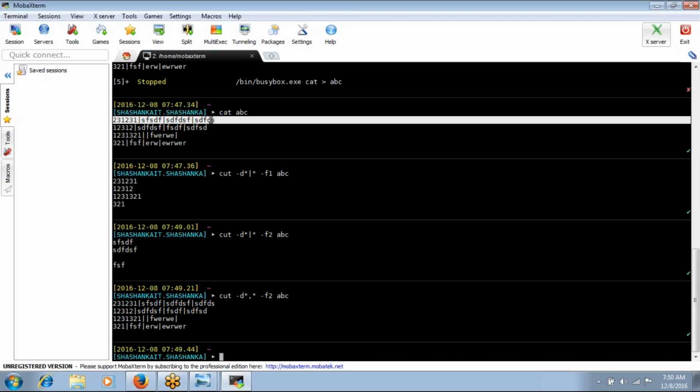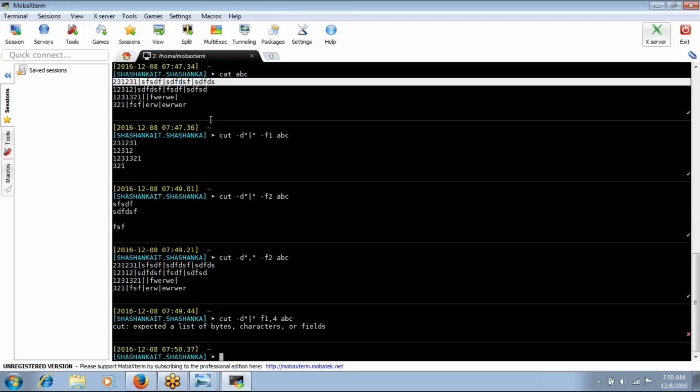If you want to cut multiple fields at a time, you can use cut minus d, pipe. If you want the first field and the fourth field, you can just give a comma and mention the fields, then the file name ABC. Here the option is minus f.